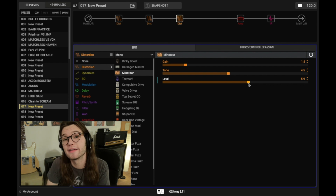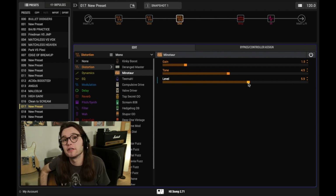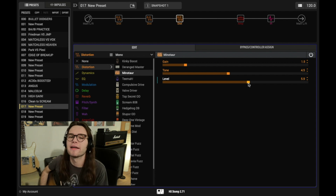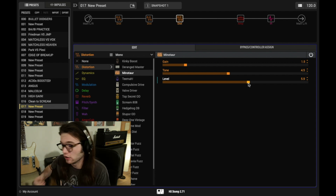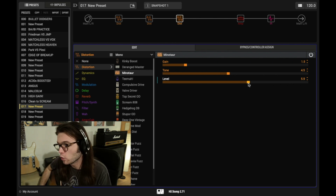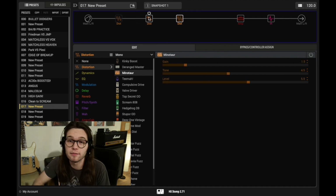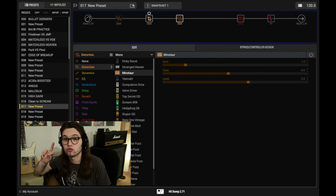And so as you can see, the post boost is really nice to get a little bit more level and just a little bit more gain. If you want a lot more gain, then I would suggest getting the pre-boost. So what we do is, with this kind of setting, I would start out with the Timmy as my main drive kind of tone.